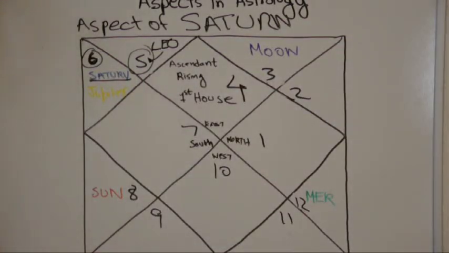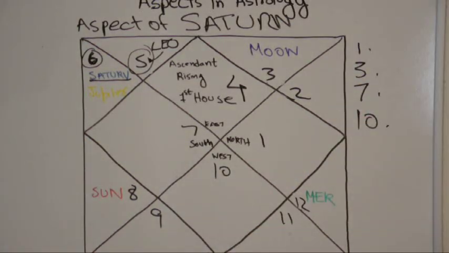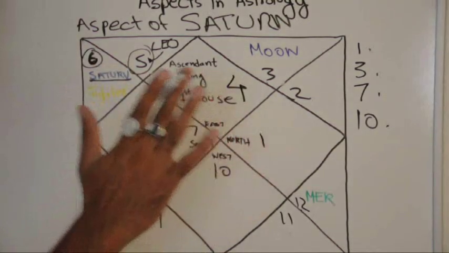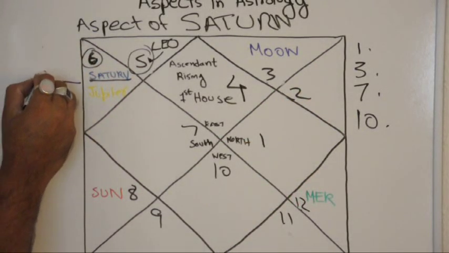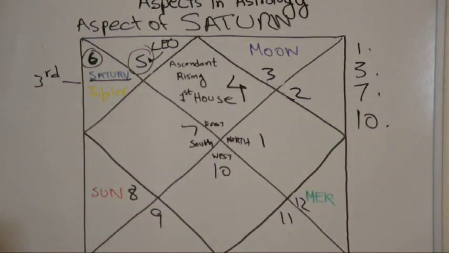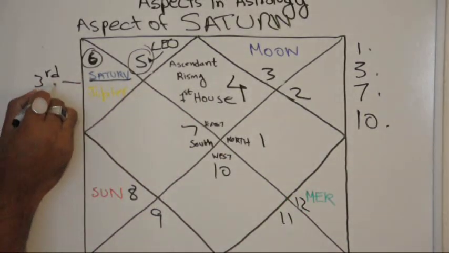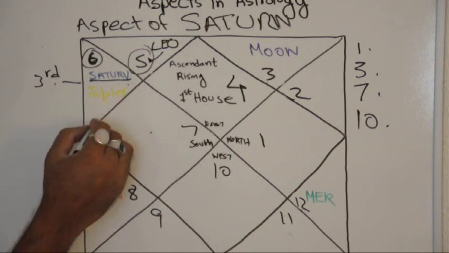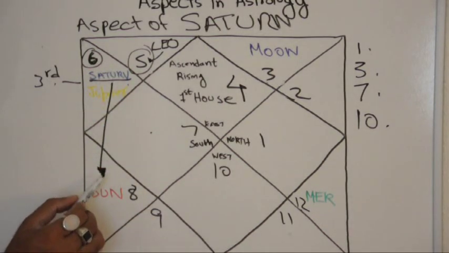We're looking at the aspect of Saturn. Saturn always looks at the 1st, 3rd, 7th, and 10th house from where it's sitting. Okay, easy? Let me make it even easier. This is Saturn. Saturn's 1st house is the house that it's sitting in, which is the 3rd house. And it's looking at what other houses? 3, 7, and 10 from itself, not from the 1st house, from where it's sitting. The next house is the 3rd up from itself. So 1, 2, 3. Saturn is looking at the 5th house. So its 3rd aspect, 1, 2, 3, is the 5th house.